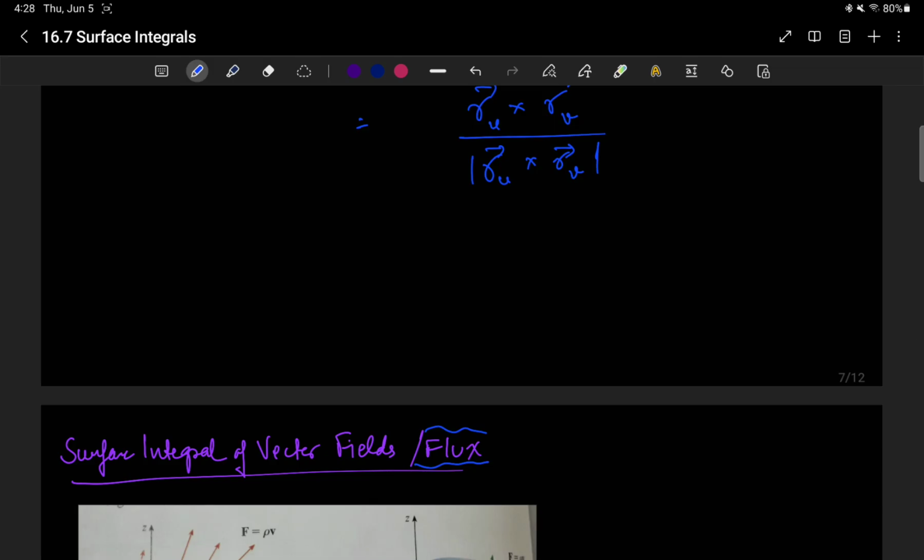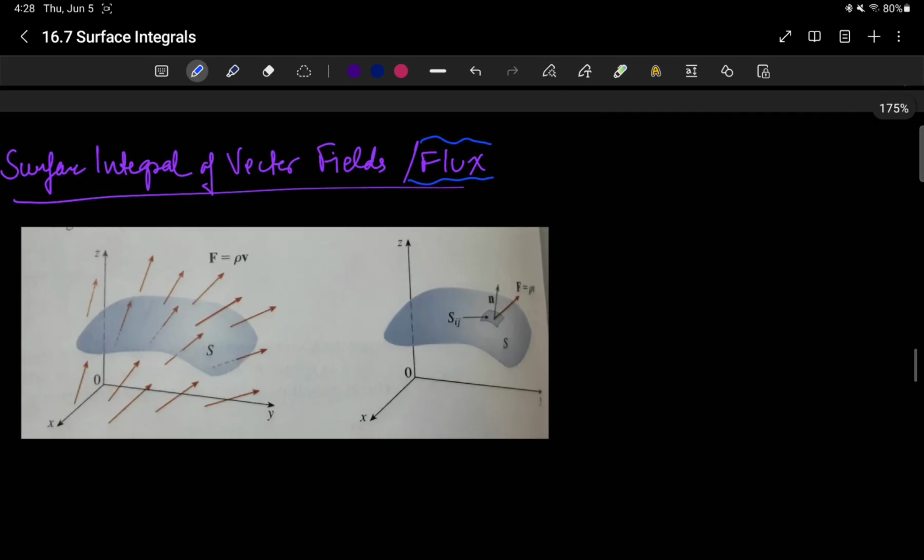The surface integral of vector fields, therefore, whenever we are working with a vector field, has a separate name, which is called flux, and it's a word that you will see quite often in physics as well as your engineering courses. So what is this? Whenever you hear the word flux, it's saying it's a surface integral that we just learned, but instead of a surface integral of a scalar function, it's a surface integral of a vector field.